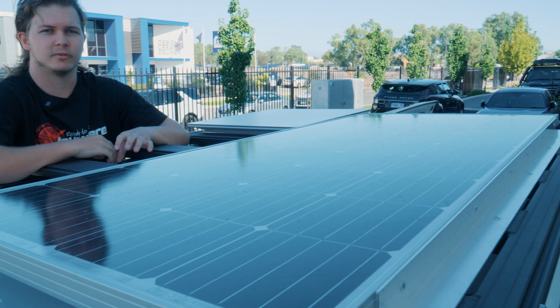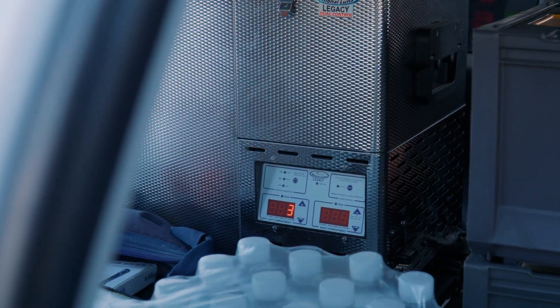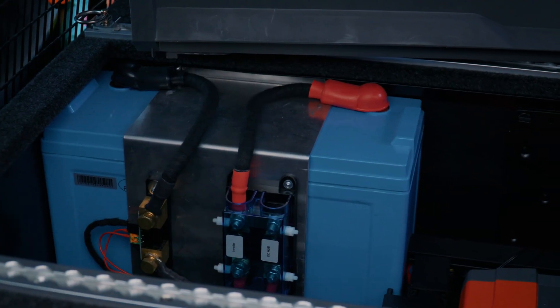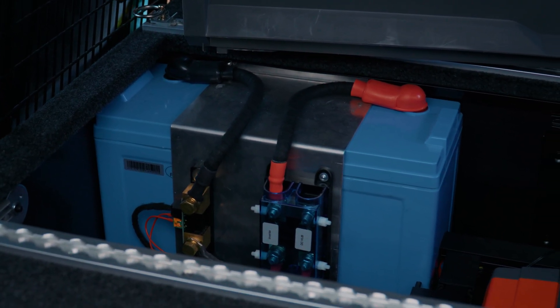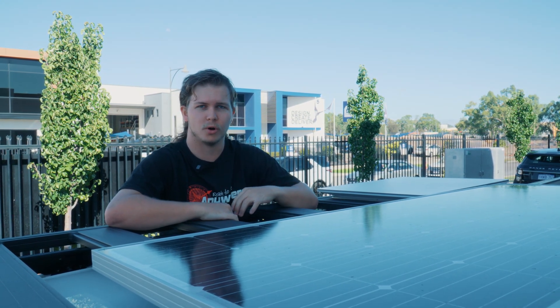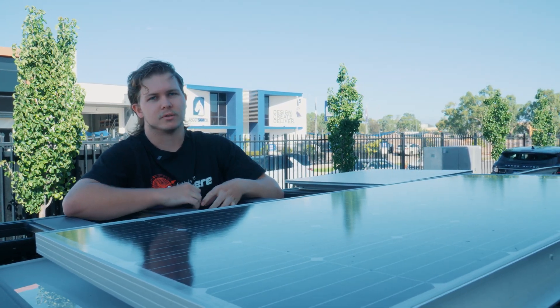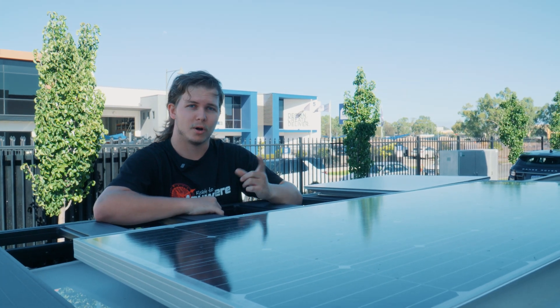This vehicle here is a Prado we've done for one of our fleet customers. It's got a 180-watt Redarc panel fitted to it, running their 50-litre fridge as well as the Starlink when they need to. This is a vehicle that is often out in the bush for long periods of time where workers still need to be able to access the internet. It's fitted with a Redarc BCDC 1250D, which allows them to get a nice quick charge in there, and a 200-amp-hour Amptron battery. This is not a vehicle you're going to use for camping — it is for work, so they're not worried about cooking. Hence why the 180-watt is going to be enough. If you are thinking about going down the route of induction or cooking with your battery system, you are going to need a bit more power.